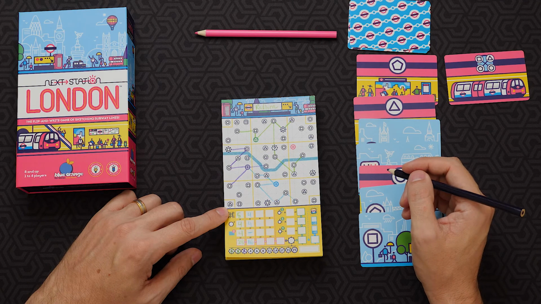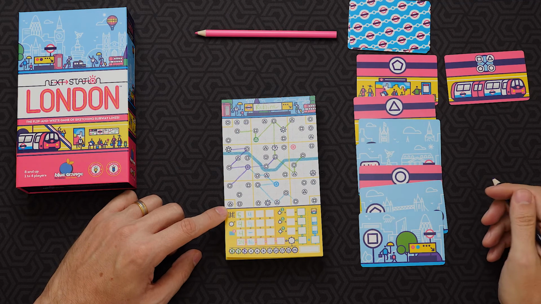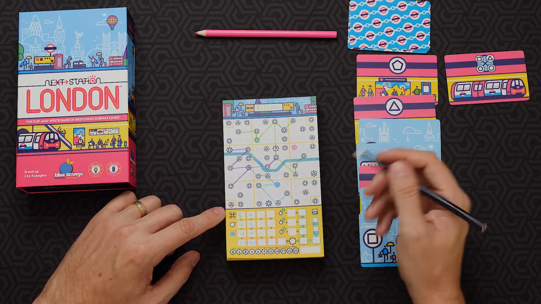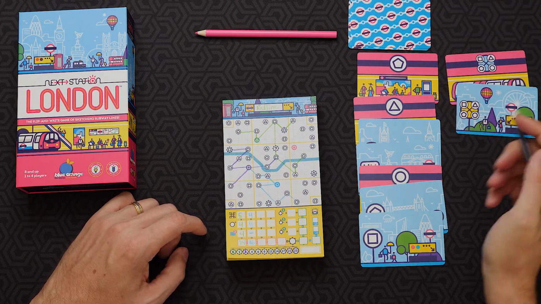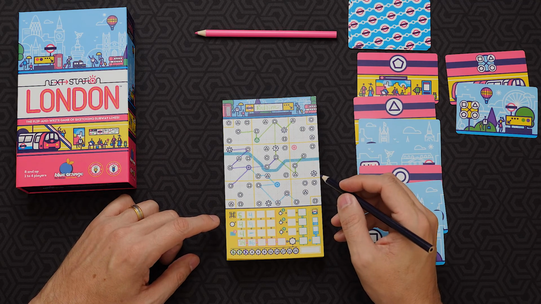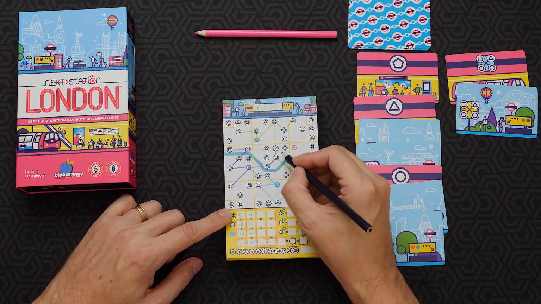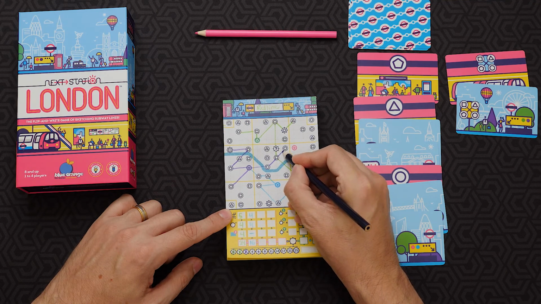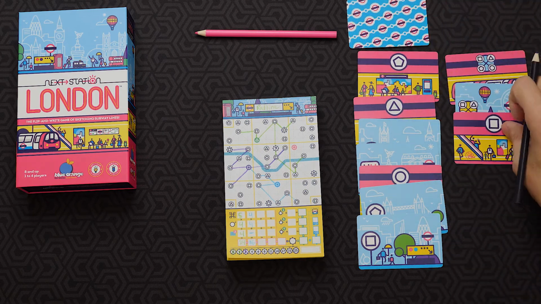So let's go here so I can have another interchange there. You see? Purple and green. Okay. Another wild. Beautiful. Another wild. So let's try to... Let's go here. There. And there's the end of the round.